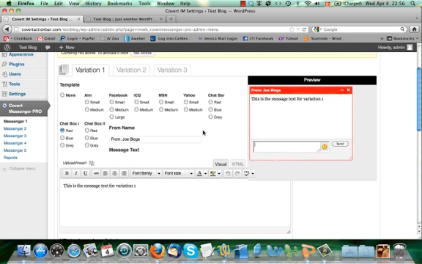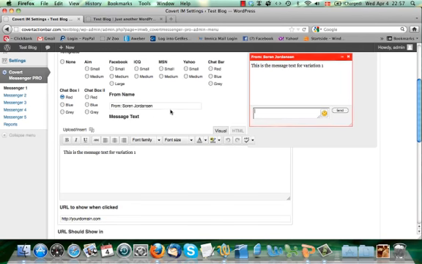Anyway, when you've chosen a template, now I'm just going to go with this red chat box one here. Next thing you want to do is change the from field up here, and you can write anything you want in this area. I'm just going to write my own name here. Or obviously this can be anything you want, and it doesn't even have to say from here. You can completely delete that and write anything you want in this field, as long as it fits this area in your template up here. And that's the from field set.